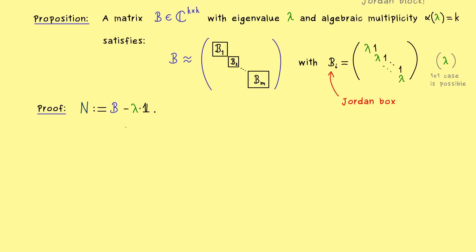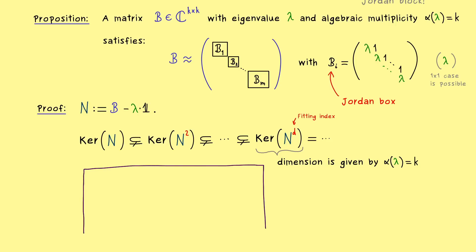This means we have to find the change of bases which transforms the matrix B into this special block form. And what we need there are the generalized eigenspaces, which means we can define the new matrix N by subtracting our λ on the diagonal. This makes the whole notation simpler, because the eigenspace is just given by the kernel of N. And now we know we can increase this whole kernel by looking at the powers of N until we reach the so-called fitting index. So as always, let's call this index D. And there we know we cannot get bigger anymore. In addition, in the former videos we also have learned a lot about the dimension of this kernel here. It's given by the algebraic multiplicity of the eigenvalue. This means in our case here it's already the whole space ℂ to the power k. So we don't have any problem at all to find k vectors from this generalized eigenspace that form a basis.